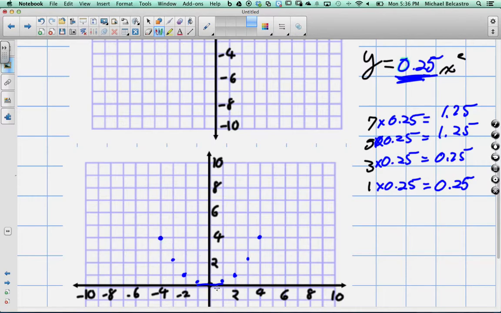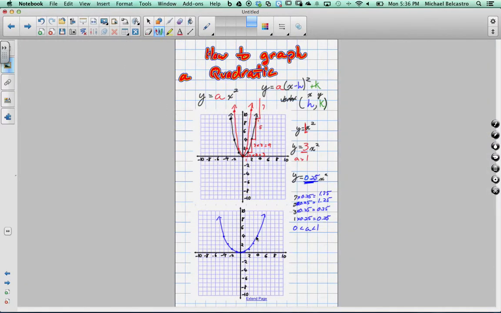Okay, so this parabola is much wider looking than the other ones, and that's because our A value is less than 1. So A is less than 1 but greater than 0. Do you recall that rule when we're doing it? This one's much wider than the ones above. So that's compressed? Yep, this is compressed. So depending on what the A value is, that's going to change our step pattern. Right? We always got to remember our step pattern, and we just multiply the step pattern by the A value, whatever the A value is in that.